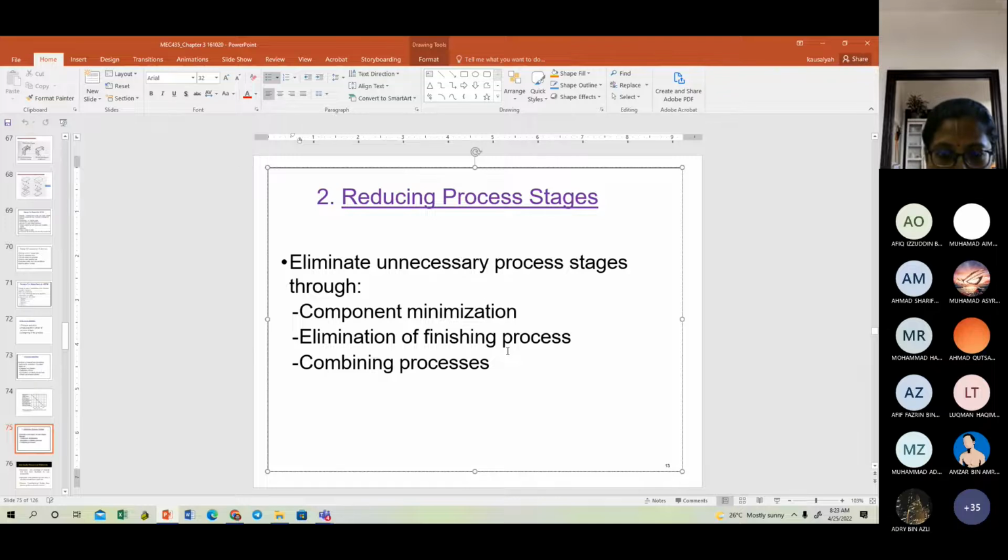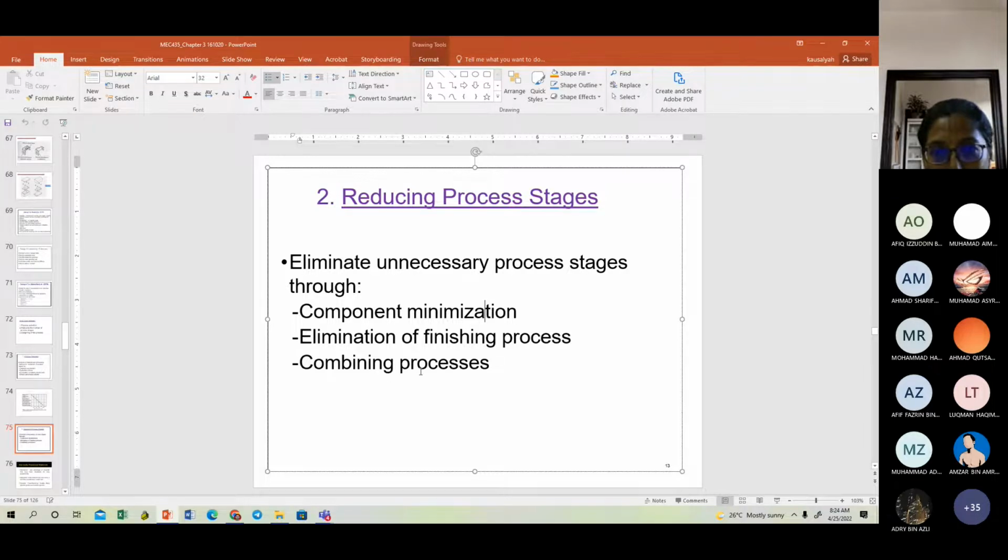Like if you do machining, you can reach your final product through the process itself, because machined products usually have smooth surface finish. You don't have to go through grinding, polishing, and all those kind of things. But some other products, you need to actually go through those phases. So you may want to see if you can select a process which can minimize the stages.